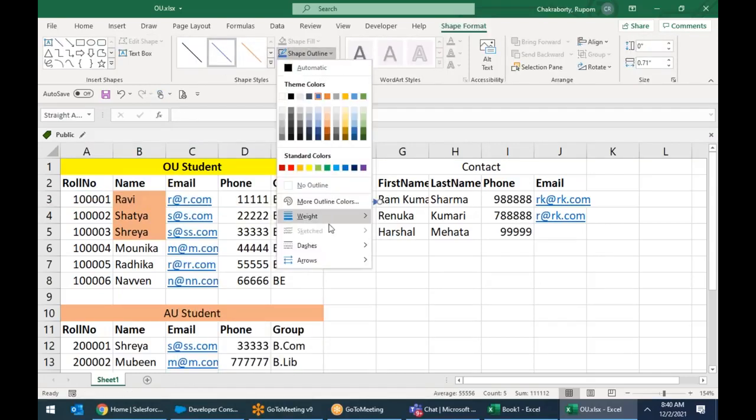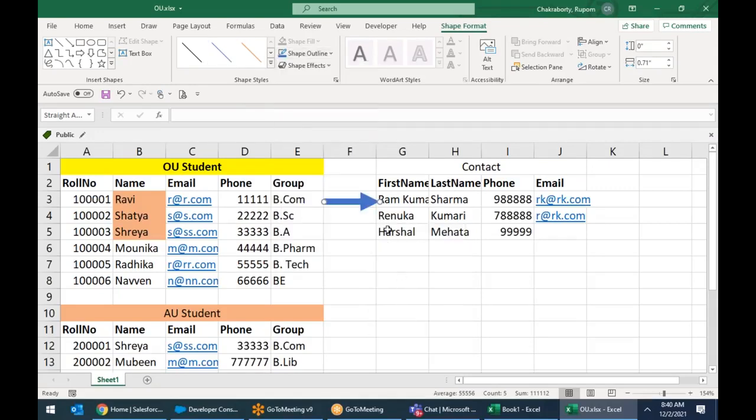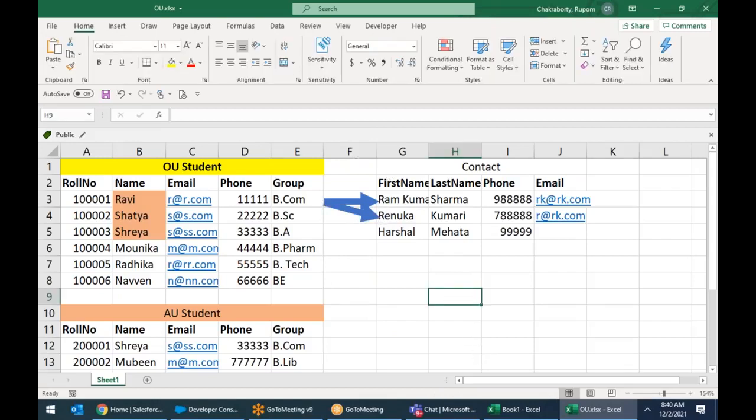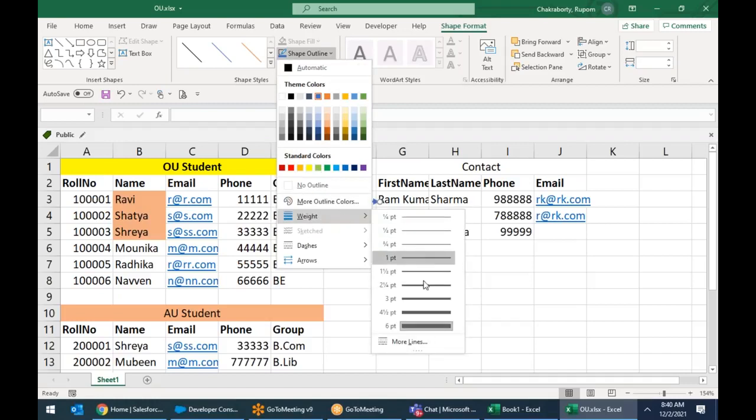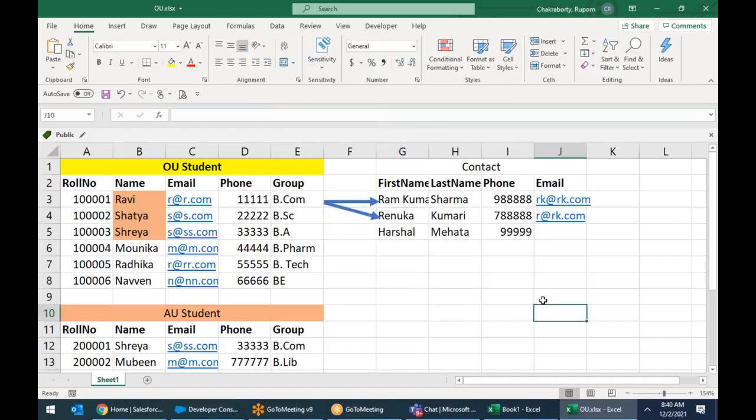Outline like this. Ravi will be linked to two records. Like this. One record will be linked to two records. Next, Harshal will be linked to Satya. Satya's father is Harshal Mehta.